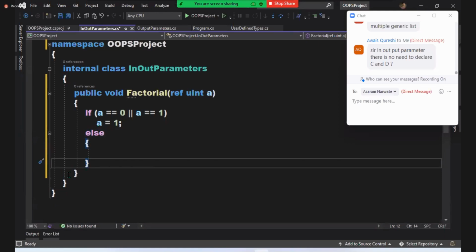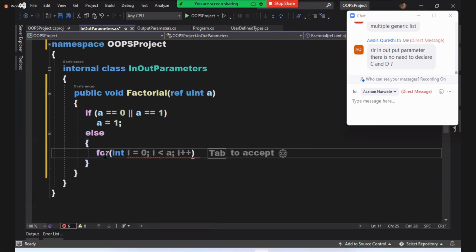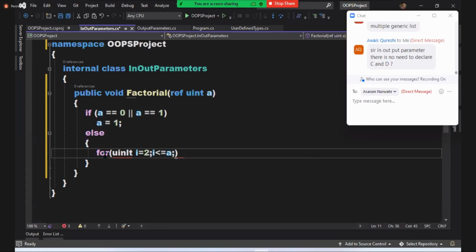I'm writing a for loop here. For uint i is equal to 2, not int, uint again. I'm starting from 2, guys, because from 2 only you'll come here. i less than or equal to A. Perfect. i plus plus.